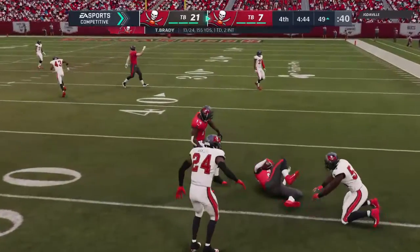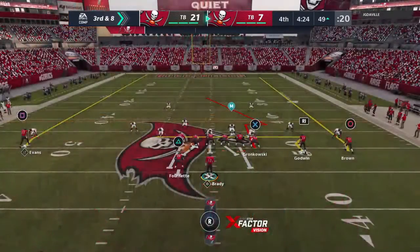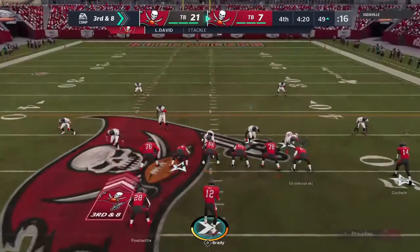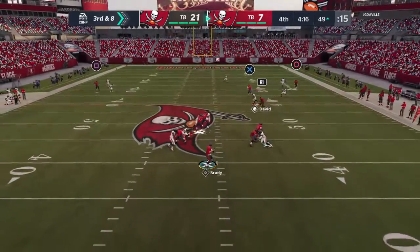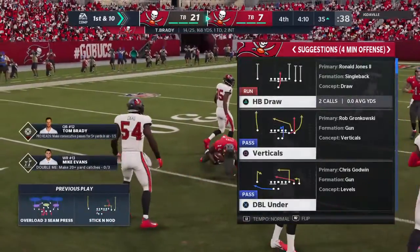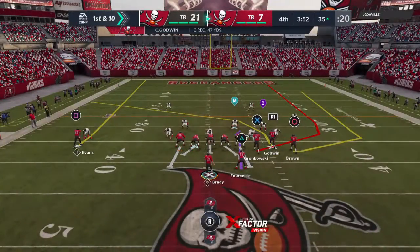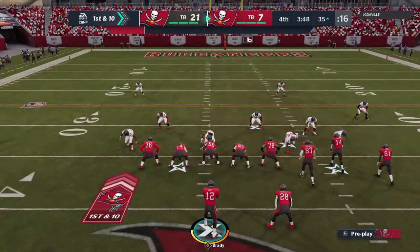That's to his running back, Leonard Fournette. And he is across midfield from his own 49 to the other 49, a gain of just 2. They do get a couple, but they'll be left staring at a 3rd and 8 coming up. Throwing is Brady on 3rd down. Open man is Godwin. It's complete. And he is going to have the Buccaneers first down as they're able to get the 3rd down conversion. Clock running, under 4 to play now as they come up on 1st and 10.